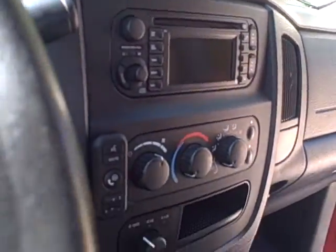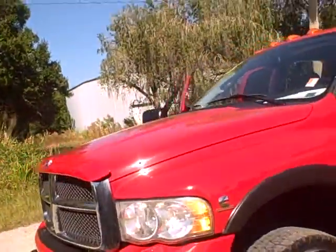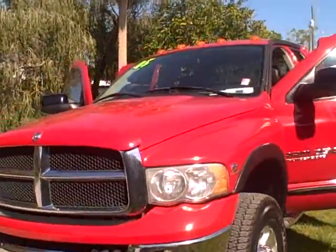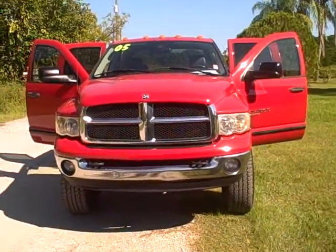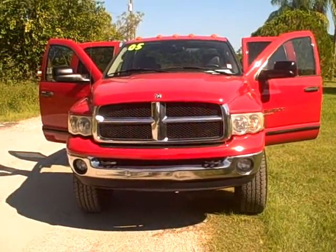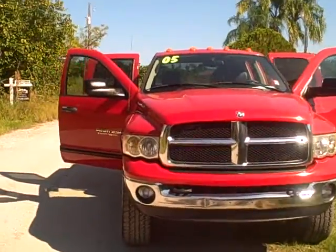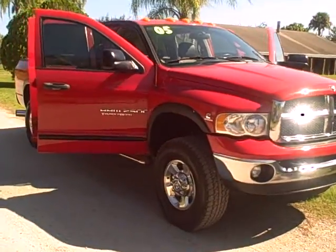Once again, this vehicle is in South Florida in Port St. Lucie. If you have any questions about this vehicle, feel free to give us a call directly at 772-882-4231. When you call up, you can ask for Jake the manager, or one of the sales guys — Dave, Bill — ask for anyone. We're all here to help you. We have strong in-house financing for this big diesel. Let's see what we can do to assist you. Give us a call now. Thank you for your time, I appreciate it.